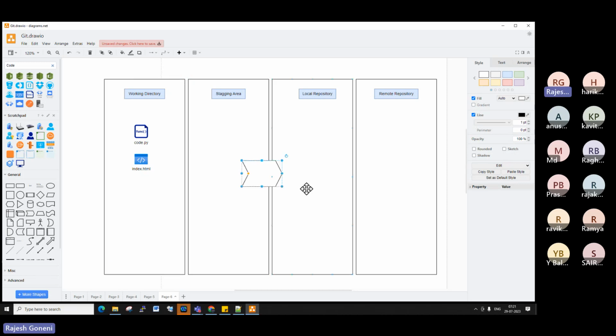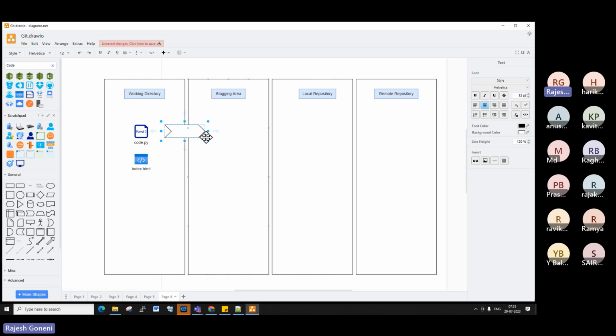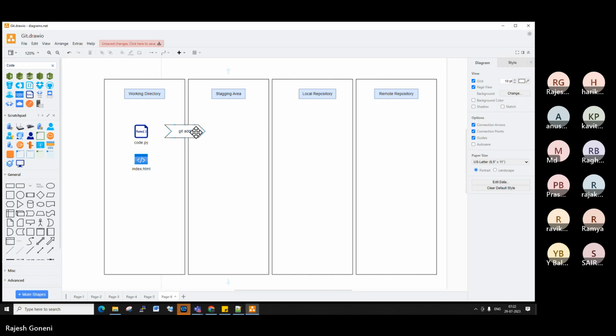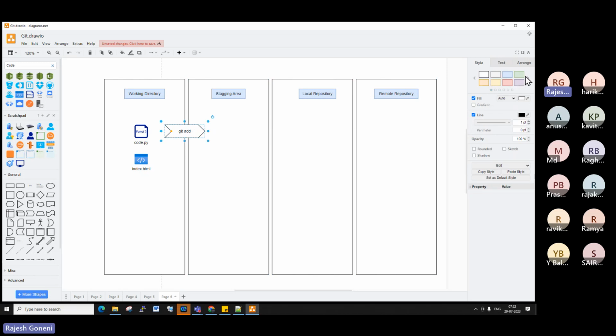So there is a phase between the working directory and the staging area where we need to move the data. What is the command called? Git add. Git add is the command we use to move from the working directory to the staging area.